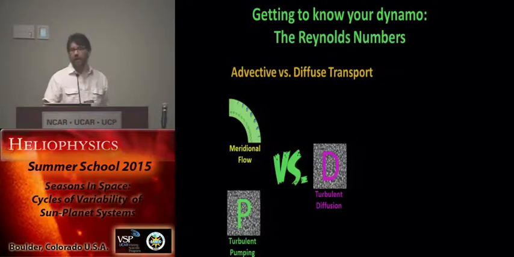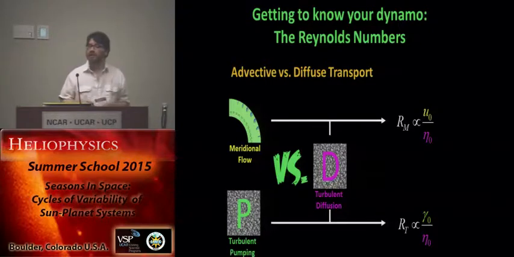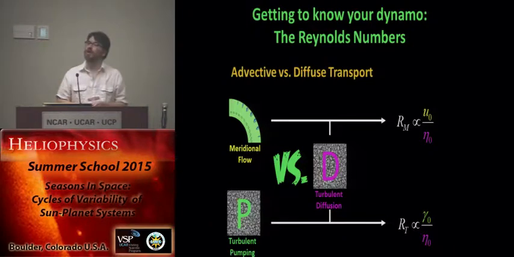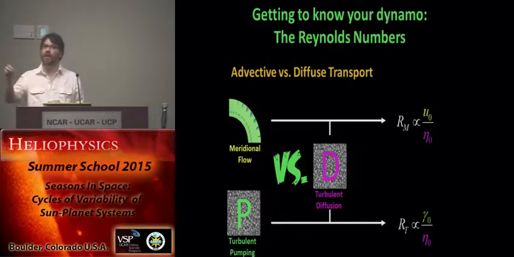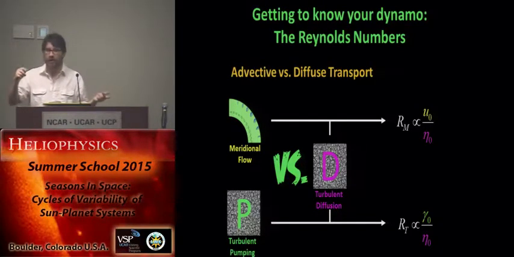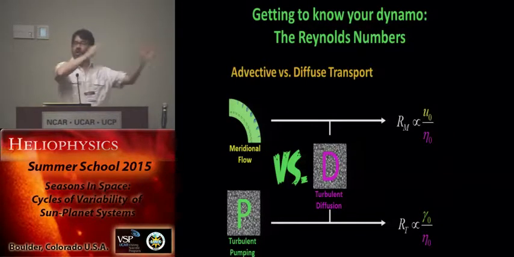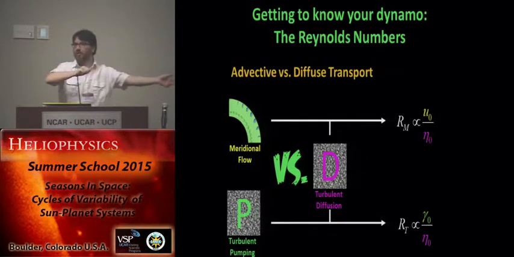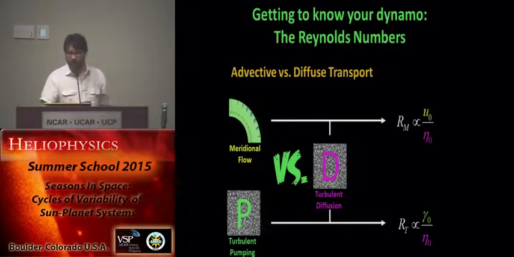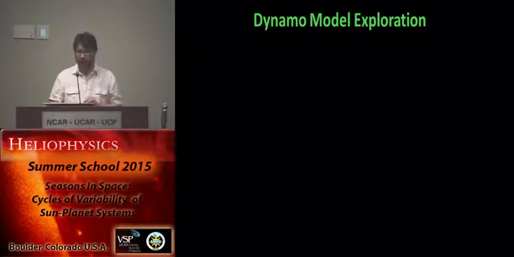And the other ones are called Reynolds numbers, and they're basically ratios between characteristic speeds and turbulent diffusion, right? As you see here, these have other factors so that they become truly dimensionless, but generally it's this proportionality. So you always have source versus decay as one kind of number, and advective transport against diffusion as the other. So that's basically it. That's what we're going to do in the lab.